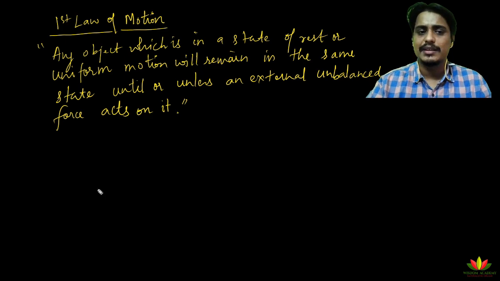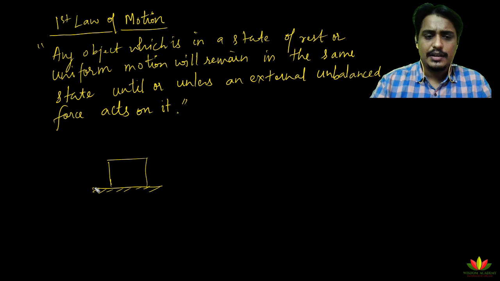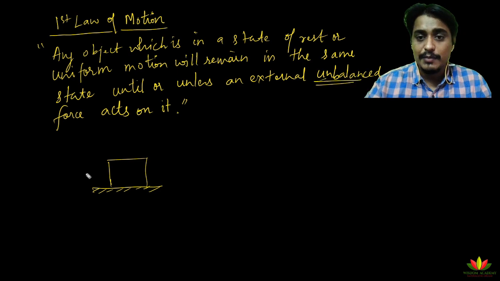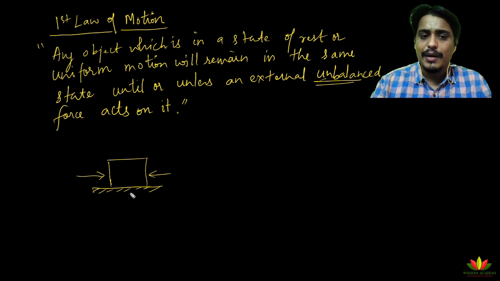It means if there is any object kept on the ground, until you try to move the object, until you apply any force on it, actually unbalanced force on it. Someone can say, sir, I will apply force equal on both directions, it will not move. That's why I'm saying unbalanced force. So until or unless an unbalanced force is applied on it, the body will not move by itself.